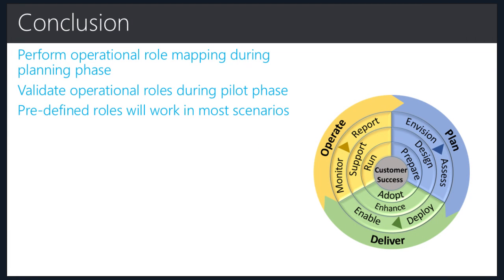So to summarize this session, if there are three things that you take away from it, the first is to make sure that you perform the operational role mapping during the planning phase. This is the phase where we have the most influence on the project, where we can set up and make sure that the project is successful. On the design phase and the implementation, of course, but also on the operations. We want to make sure that once the solution is implemented, it runs fine on day 1, day 5, and the next 2 years as well.